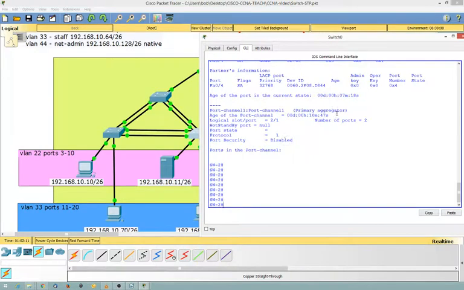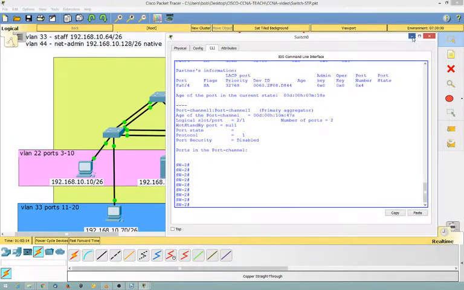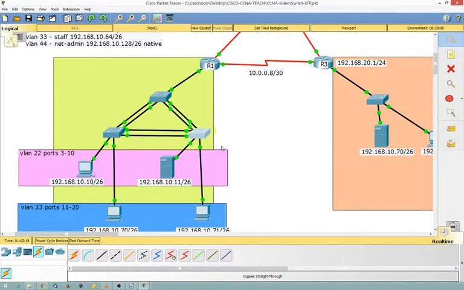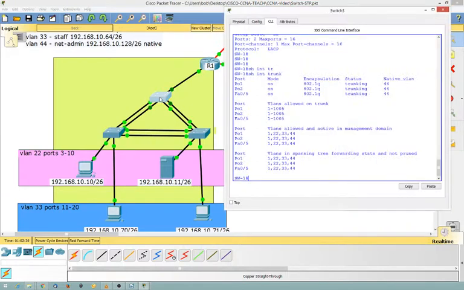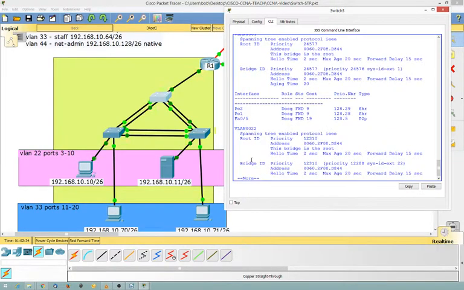We have completed the 3 different versions of EtherChannel. We have shown you why we need to do it, and now we have, in this case, 200 megabits per second uplink there, 200 meg down there, 200 meg down there. If we show spanning tree, we have seen that we've got our port channels running through. Remember, the cost has changed because we've link aggregated.